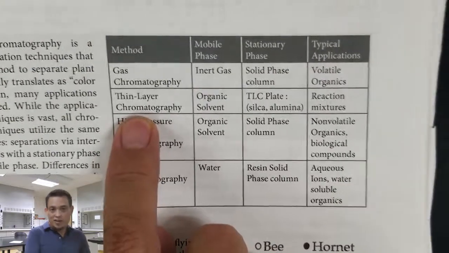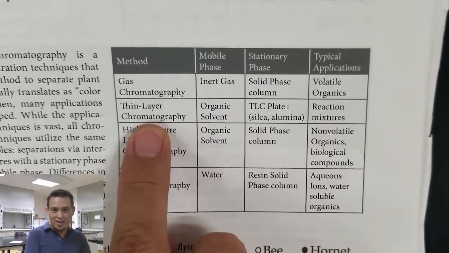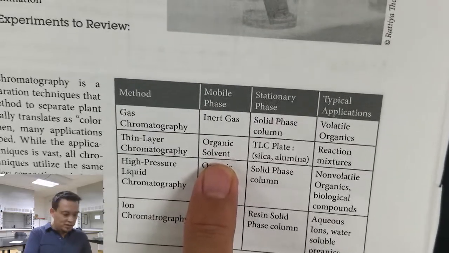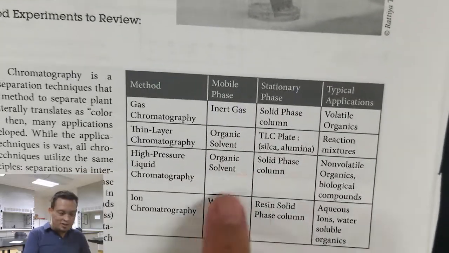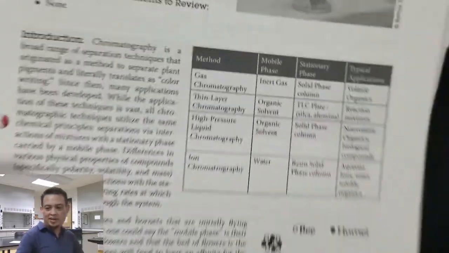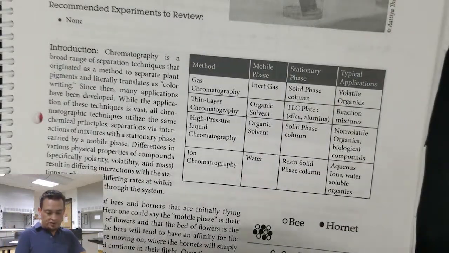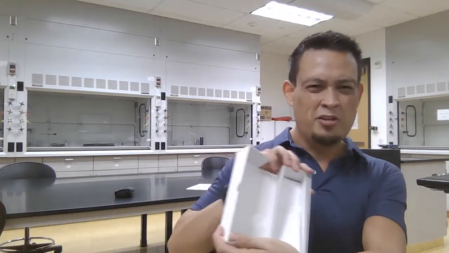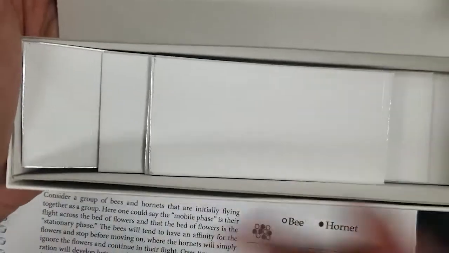Thin layer chromatography is the one that we're doing today, commonly referred to as TLC. Our mobile phase is going to be an organic solvent. You guys will see that in the demo here in a few minutes as well. Our stationary phase is a silica gel plate. I actually have some right here. Essentially, all they are little pieces of plastic. They can also be aluminum with some silica gel. They typically come really long, and we'll cut them down the middle just to make sure they're short enough to fit into the container.